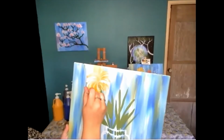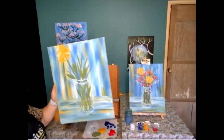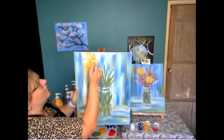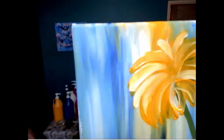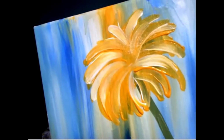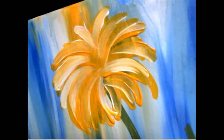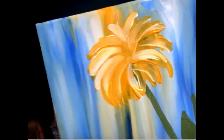And same thing goes with the flowers. You can always start small and you can go bigger and bigger and bigger. So how thick is the white paint right now? So right now it's pretty thick. Trying to zoom in, you can kind of see where the yellow is really thick in there. That's amazing. Thank you. So it blends in, it makes a really nice light yellow, like a goldenrod almost.